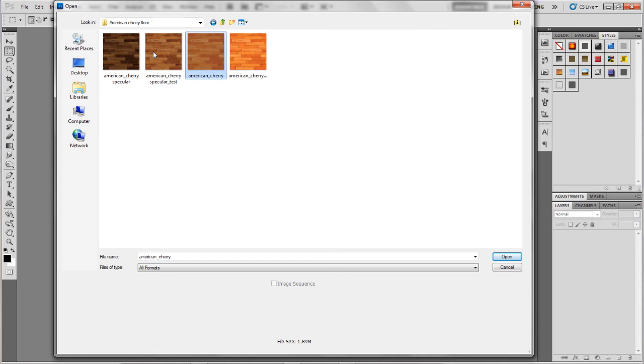this American cherry thing. This is a diffuse, this is a bump, this is a specular, and these two are both speculars, but they are used in the visualization industry, I guess you can call it that. To use two of these, I'm going to have a falloff map, and I'm going to have this in the high and this in the low, and I don't know what it does, but it looks better anyways. That's how you use two specular maps at the same time.